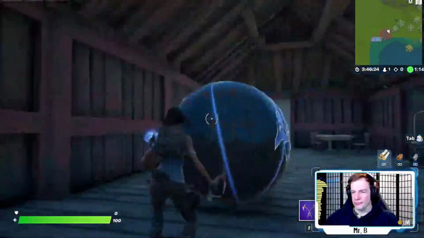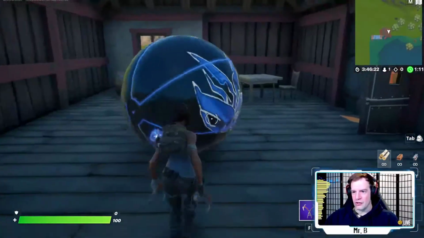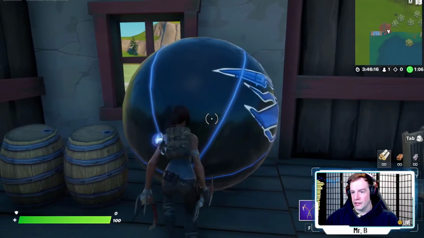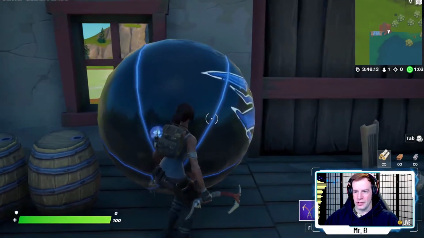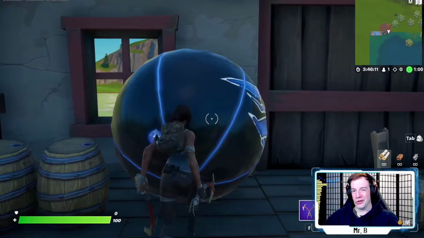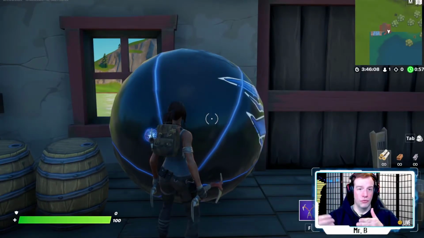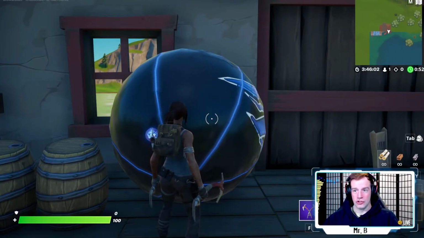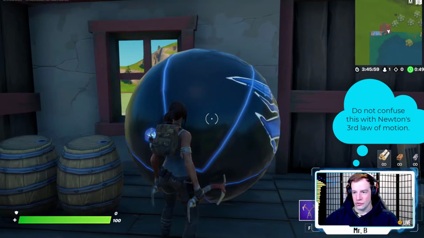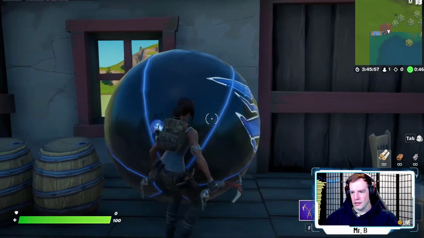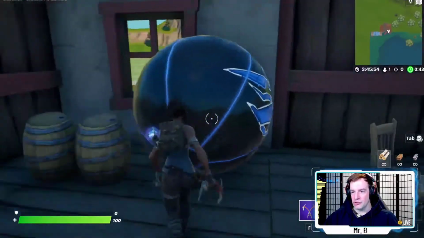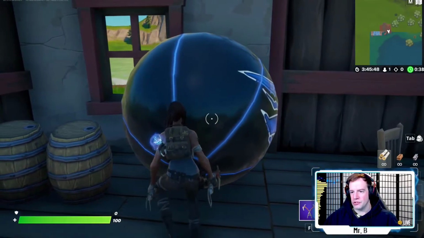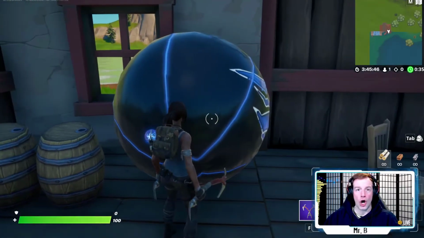Balanced forces are forces that are the same magnitude, the same strength, but in opposite directions. I am pushing this ball into the wall. It's not going anywhere. You know why? Because there is an equal force pushing back. The makers of this game, in their physics engine, made it so it goes in that opposite direction. So I push the ball, and this wall is pushing the ball. There's no change in its motion. A little shift here and there, but no change in its motion, because the forces are balanced.